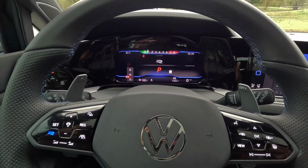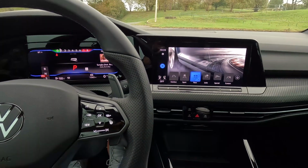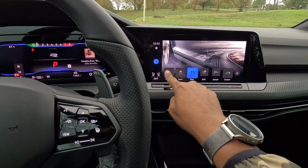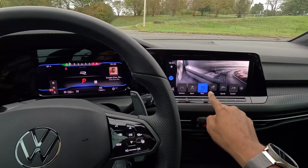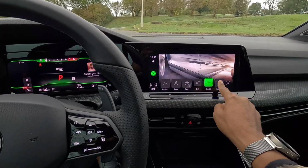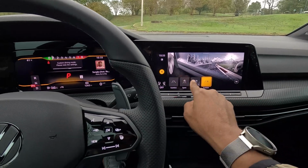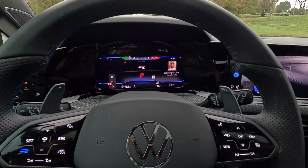If you want to change the different drive modes, you have an R button here, which is going to go ahead and, as you'll see, pull up on the screen here, where you can change into comfort, sport, and then you have your different race modes and drift mode, special mode, that's the Nürburgring mode, or you could customize really anything on this car. It's a highly customizable vehicle, and that's what I love.